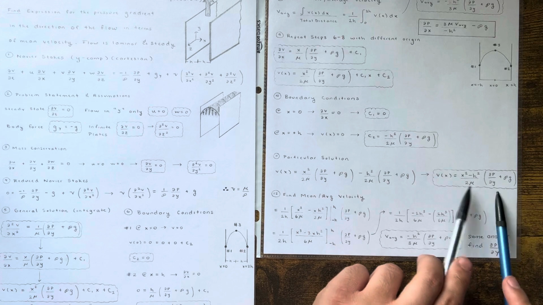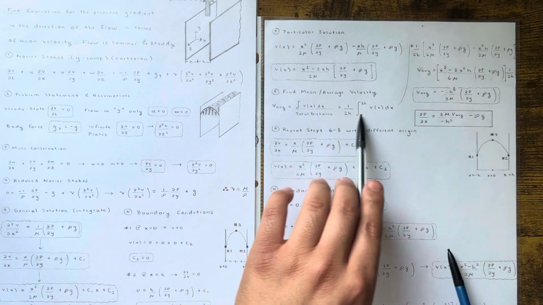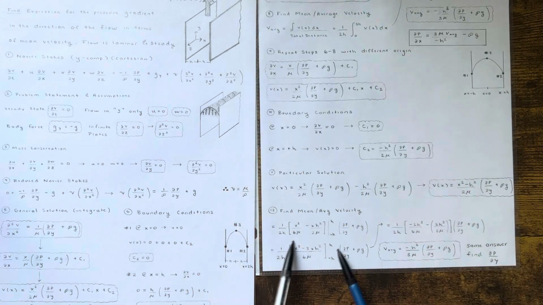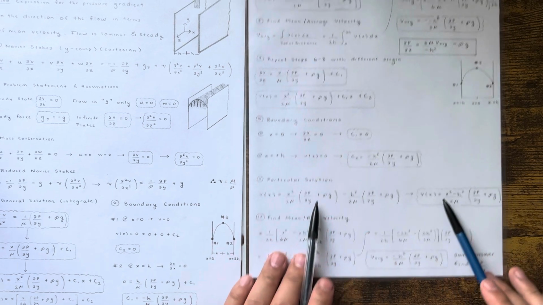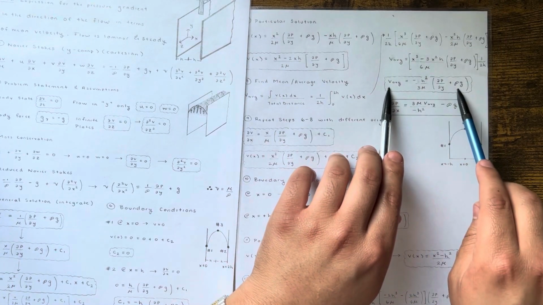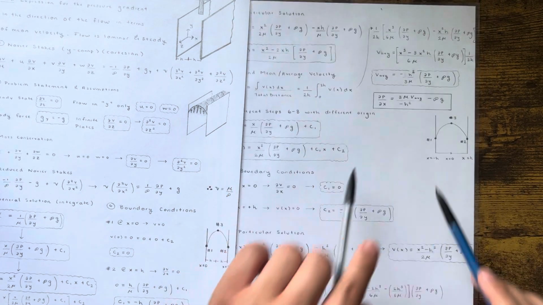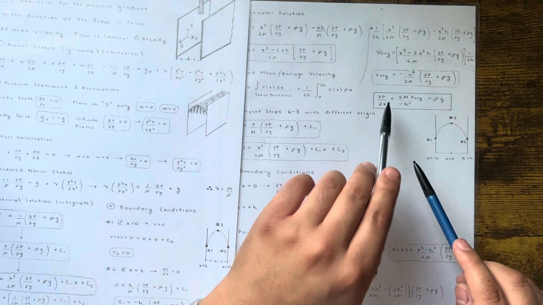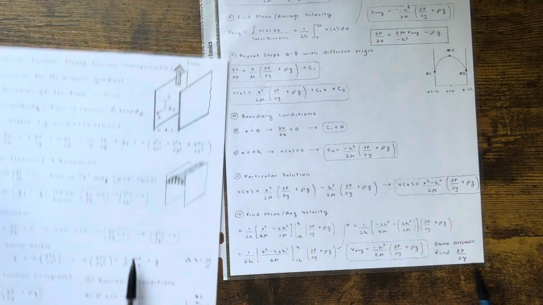But once you get that, now you're able to find the mean velocity just like we did in step 8, right? Just follow the same steps. So I integrated it from negative h to h this time, not from 0 to 2h. So when you do that, plug in all your numbers and feel free to do it on your own, but that is the answer that you get, which is the same as the average velocity here, okay? So if that's the same, that means solving for delta p over delta y is gonna be the same. And I just realized I put x, that should have been a y, okay? But yeah, that is the answer, and that is how you do this problem for Navier-Stokes.